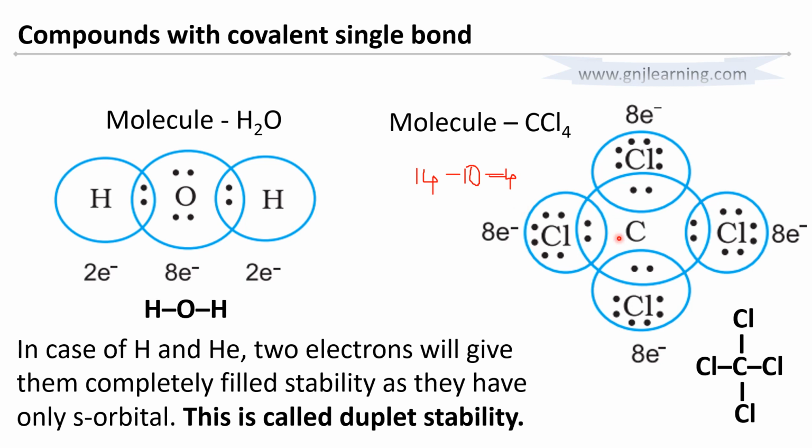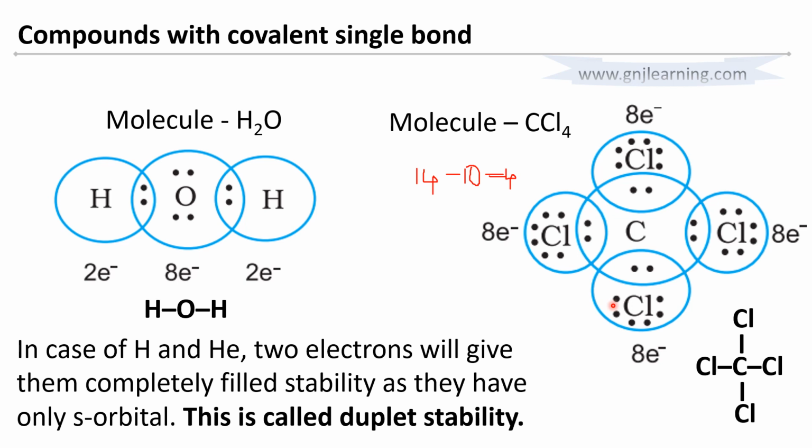So carbon has 4. If it wants to get that octet, it should get 8 electrons. It has 4 and must get 4 more electrons. So from 4 sides, chlorine gives 1 electron each. This chlorine, by sharing, takes 1 electron, so chlorine now has an octet. Again, another chlorine has an octet, this chlorine has an octet, and this chlorine also has an octet. By doing so, carbon now has 8 electrons. Thus, all the atoms in this molecule are completely satisfied with octet, or are stable due to that octet.